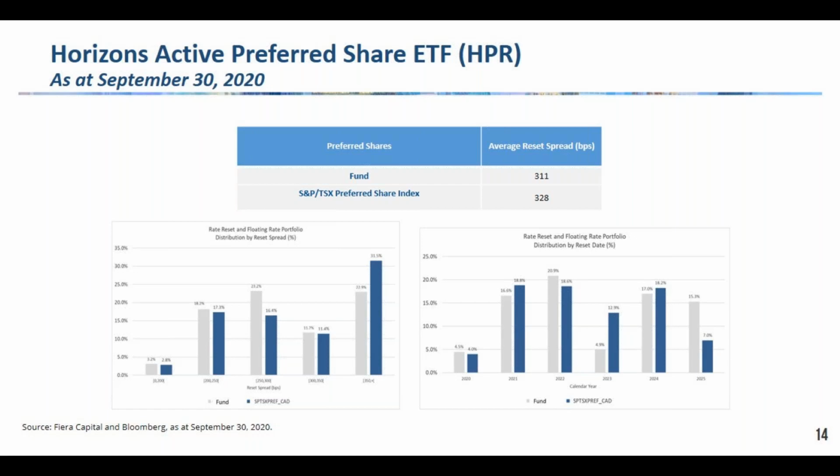We try to have a nice allocation toward the years for the rate reset date, right? The 2023 resets, it's not the first time I said that, but it's always like that. It's pricey, right? The last time we reached highs in the 5-year rate Canada was around 2%, and people think that the yield they're getting now will always be there, but if rates stay low, well, some of them might have a bad surprise, right? So we think they're pricey.